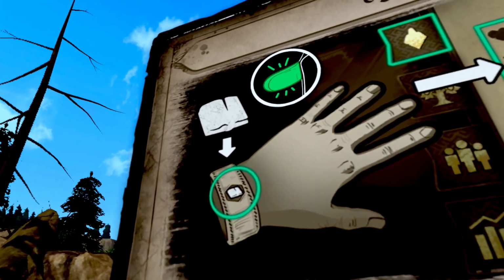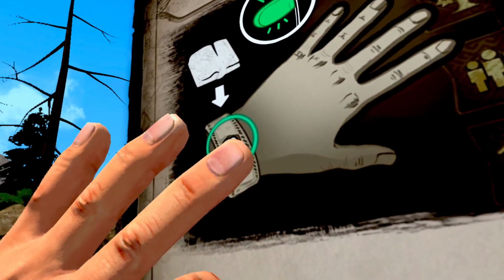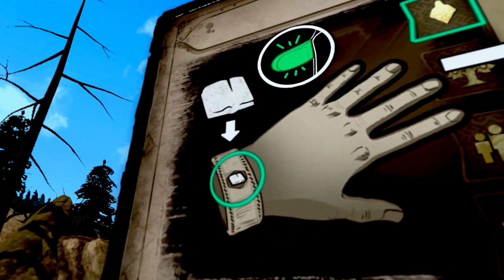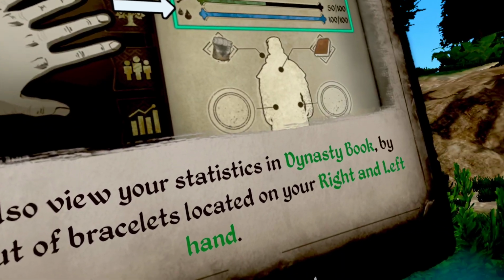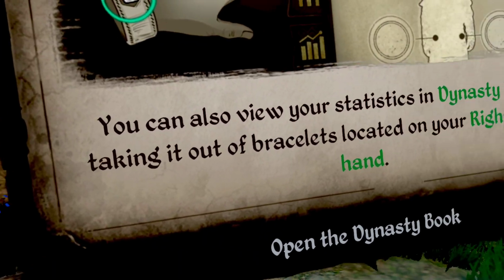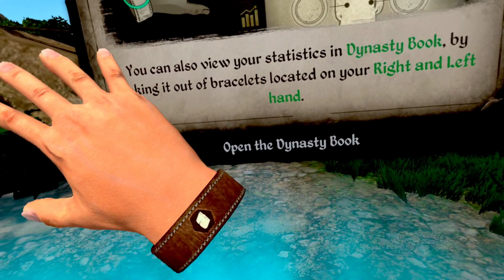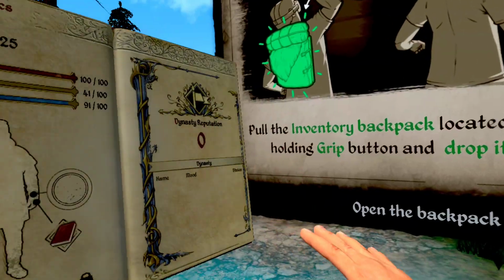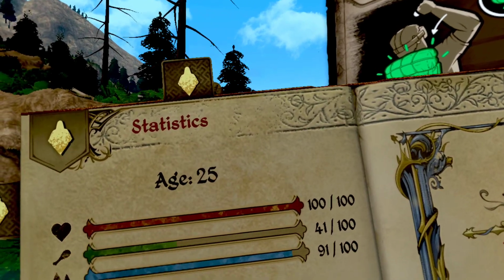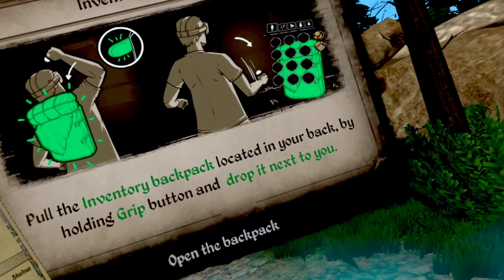I thought I just had wrinkly hands. Okay. Oh, you can also view your statistics in Dynasty Book, taking it out of the bracelets located on your right and left hand, so you can use either hand. Okay, I just pressed the grip button and it brought it out. So apparently I'm 25. I wish. Well, actually I don't wish.